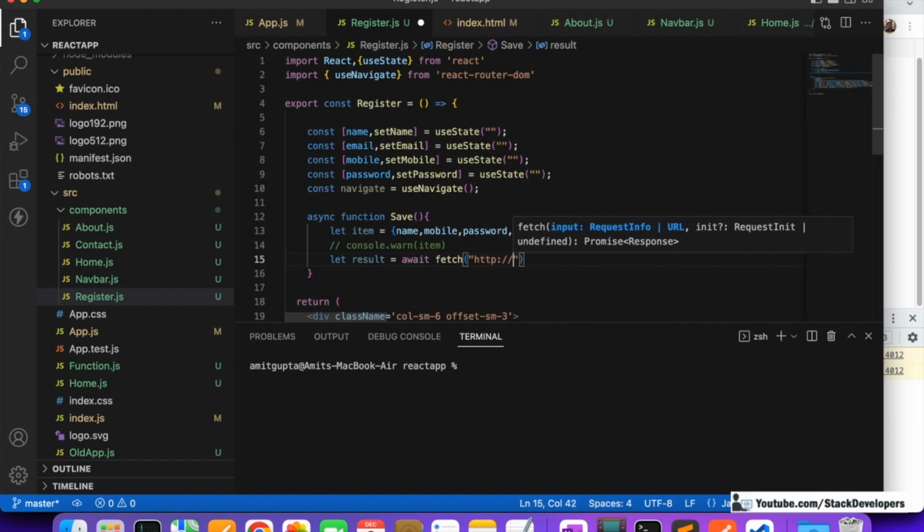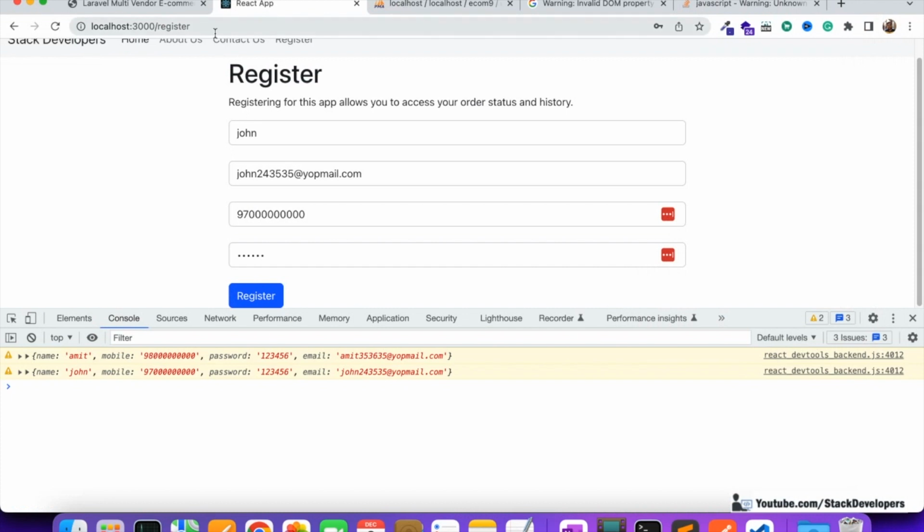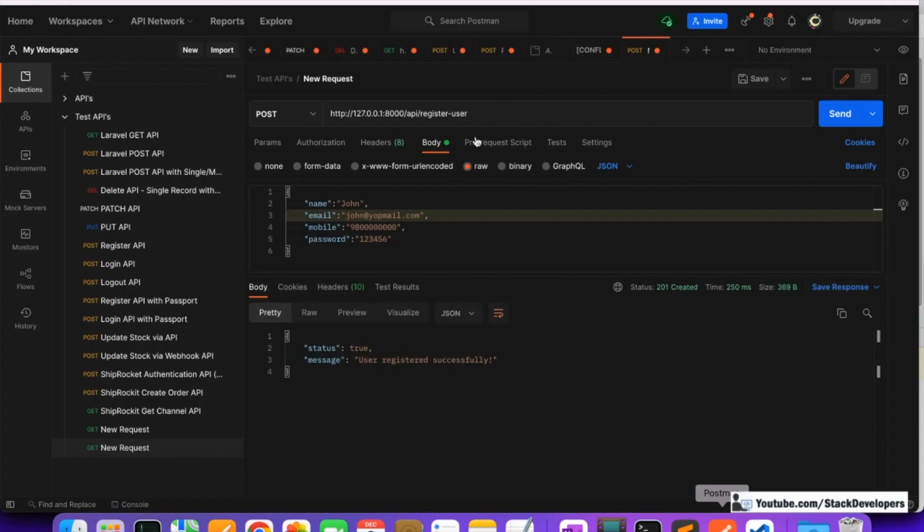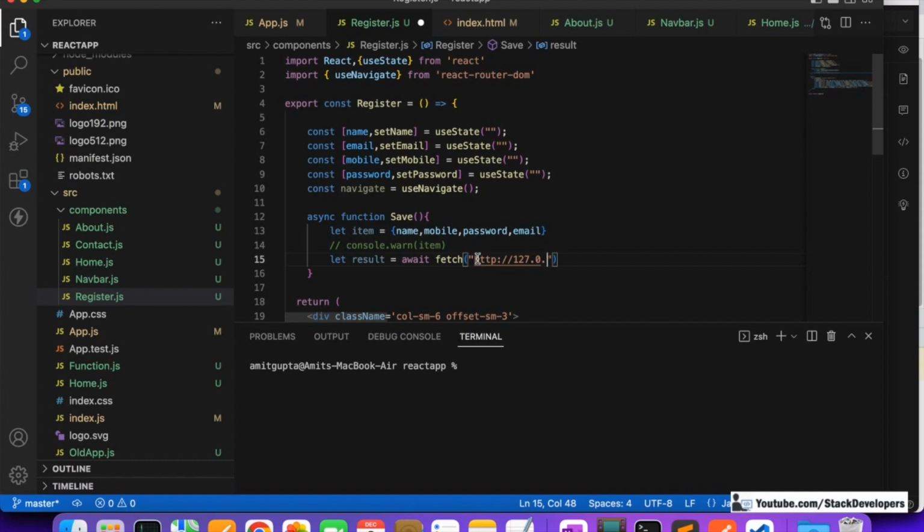Don't go deep into understanding each and everything, but you need to do it in the same way. Like here I'm going to copy that API URL, and I'm going to paste it here, like this.